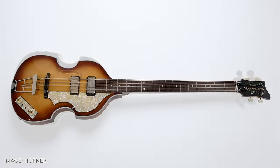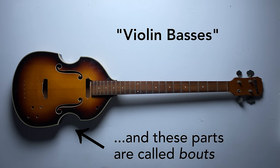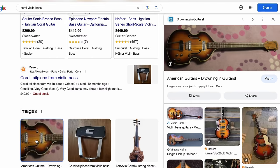For one thing, this has F-holes, whereas his doesn't. Either way, it seems that basses that have this shape with sort of violin-style cutouts are called violin basses. By the way, the cutouts are actually called bouts. Anyway, I'm going to search for Coral violin bass. Okay, this looks promising. I'm going to click through to the website.